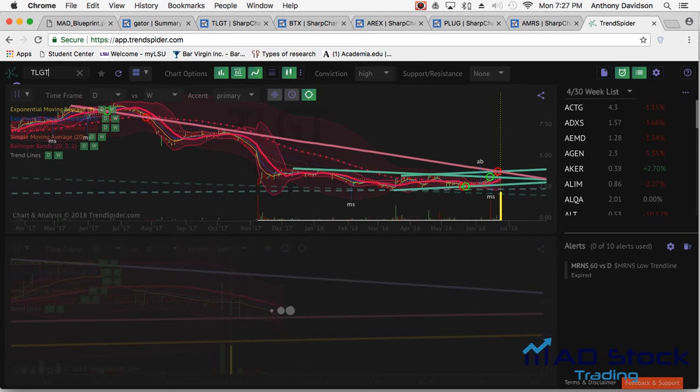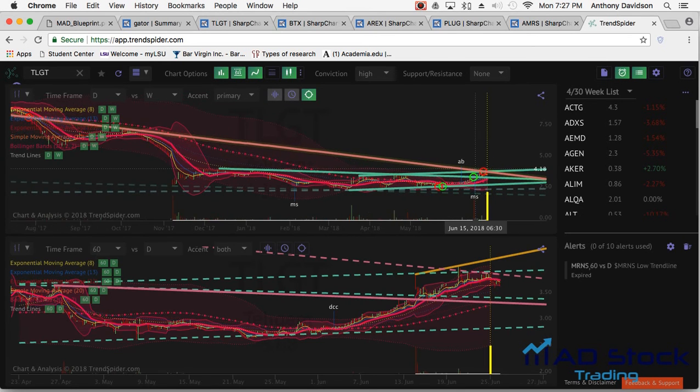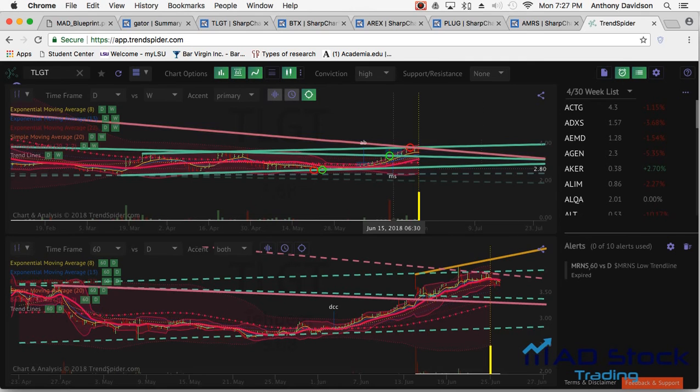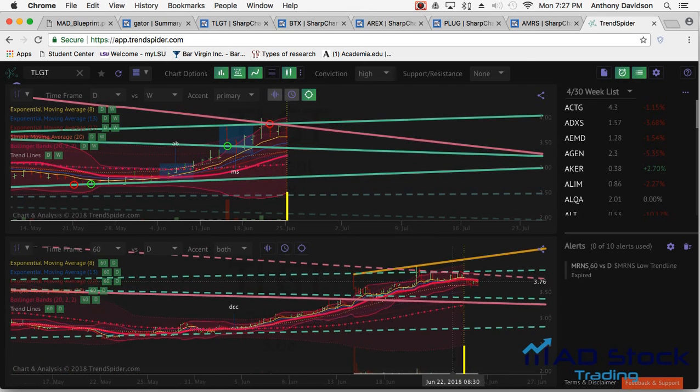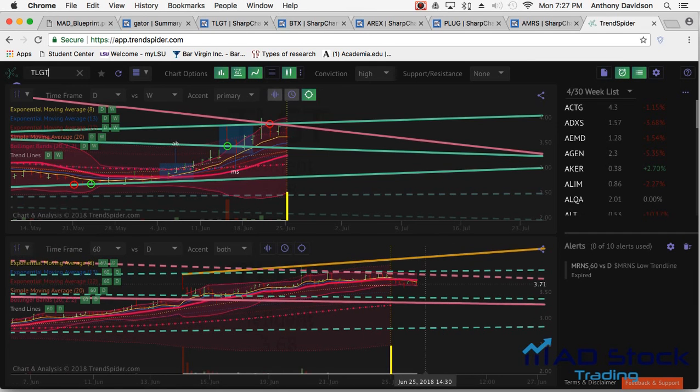Looking at the Trend Spider though, zoom in here. It looks like today it bounced off of or got really close to the resistance line, then came down. So tomorrow, hopefully we see it go back up here again. And down here on the hourly chart, it's just cruising, with resistance up at about 387.